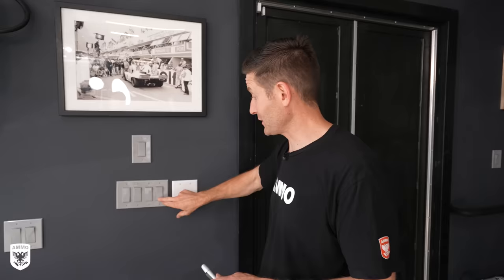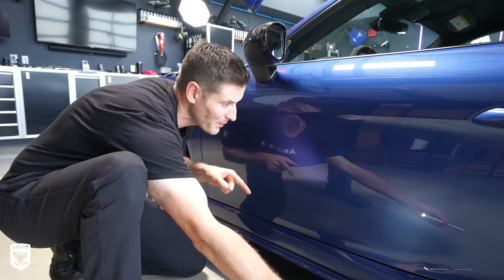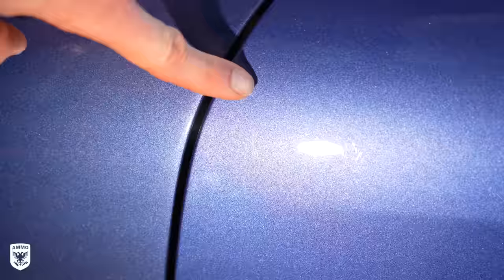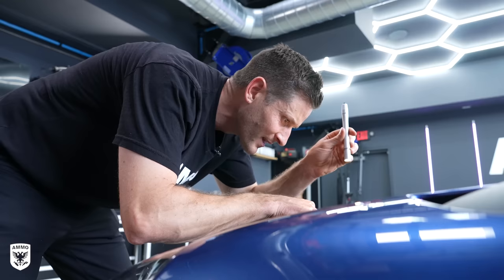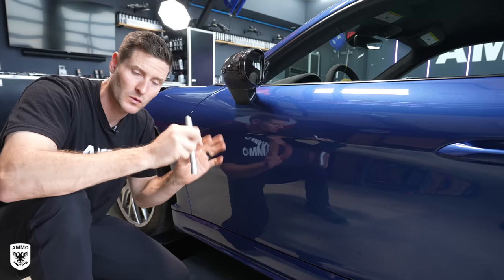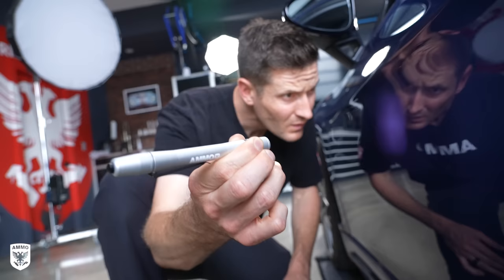For step two, shut off the lights. If you have the opportunity, shut off the lights or put the car in a corner. Then you're going to take a pen light — these are relatively inexpensive. You only want one source of light when looking into the paint; it helps you see imperfections more easily. You put it at about a 45-degree angle and look into the paint at the light, moving it back and forth. This will show you any imperfections — swirls, dings, touch-ups, drips — anything. I'm slowly going up and down, what I call 'painting the paint.' You can see here there are actually sanding marks, so this is going to have to be repaired.